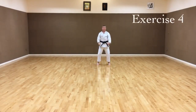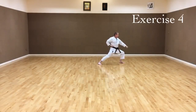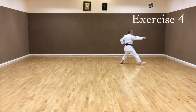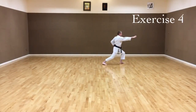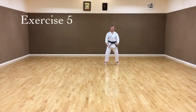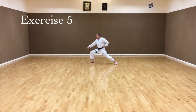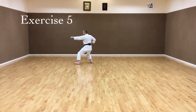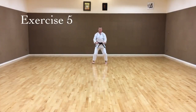Then exercise 4 is the same as exercise 1. Turning to your left, preparing, downward block. Then step and punch, pulling directly back, still watching the opponent, pulling back, yame. Exercise 5 is the same thing on the other side. Looking to the right, preparing, blocking. Then stepping, punching, then pulling directly back, still watching the opponent, yame.